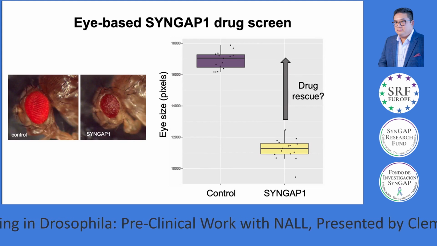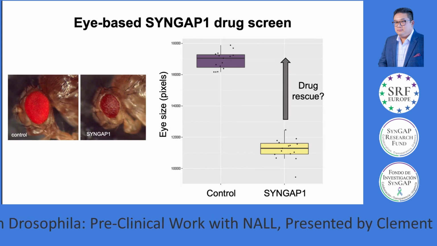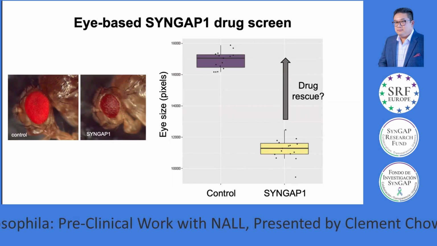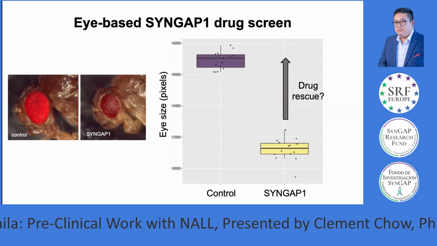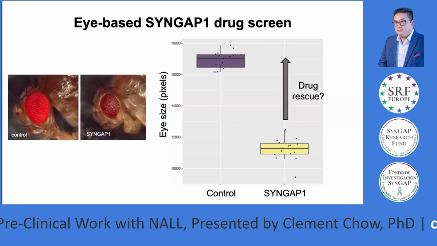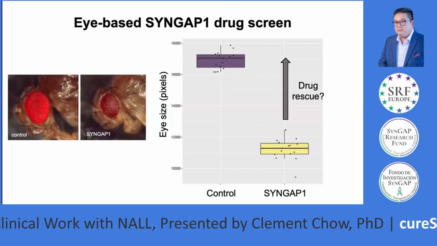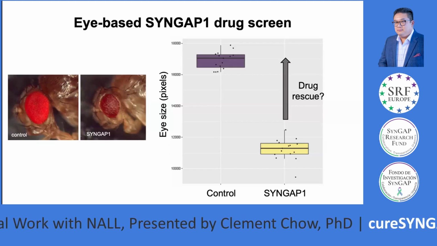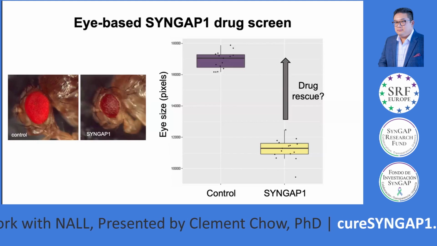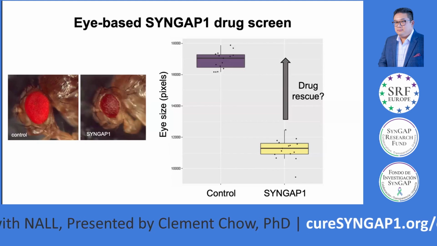So we got a list of about, I think, 30 drugs that had a positive hit on this eye phenotype. So it moved the yellow box towards the purple box, and I talked about some of those hits last year and the categories that we found. Skipping 4 slides that I'm missing from my talk.